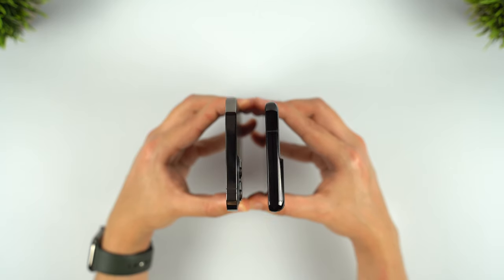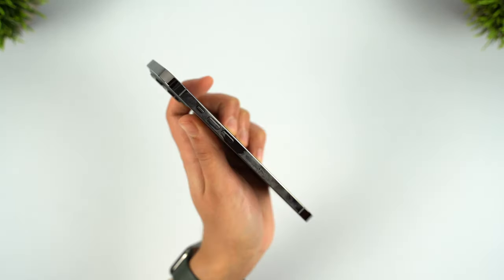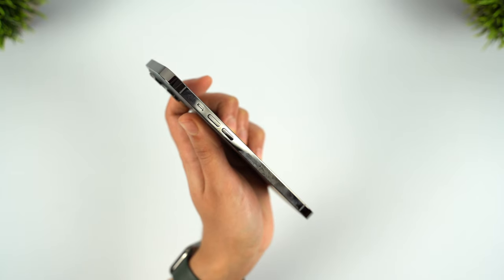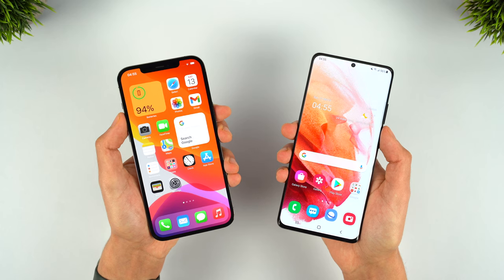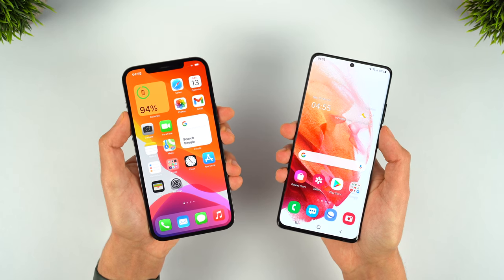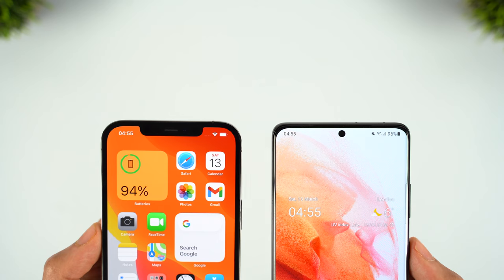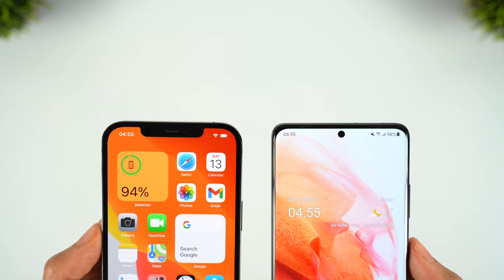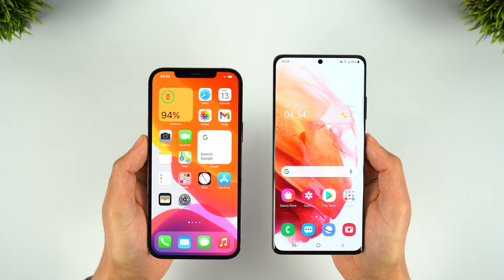Both phones have a pretty boxy design, but I really like the iPhone's beautiful and glossy flat-sided frame. It's just a shame that the glossy texture gets spoiled by fingerprints so easily. But you'll spend most of your time looking at the phone's screen, and this is the reason I think the S21 Ultra wins for design overall. The hole punch just looks much better than the iPhone's big notch. The slight curve on the glass gives it super thin bezels compared to the iPhone, and the display makes it seem like a much more modern phone.